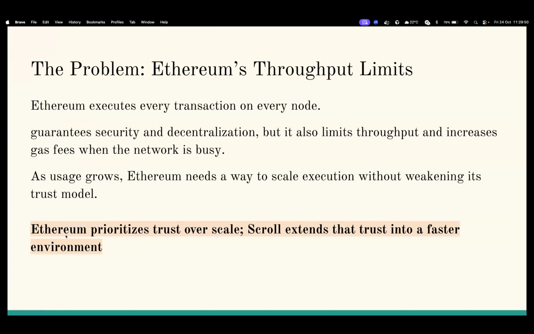Ethereum prioritizes trust over scale, and Scroll extends the security aspect of Ethereum's trust into a faster environment. So it's the same environment for deploying applications as on Ethereum, but now this one is faster, with the plus of having ZK proofs to it.